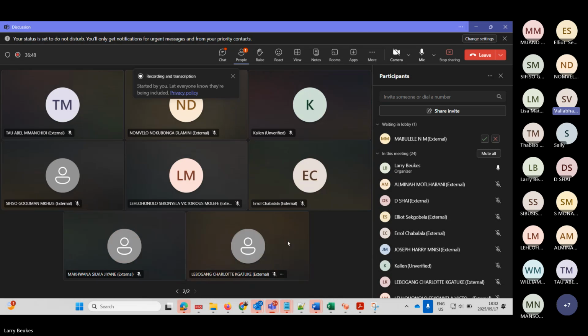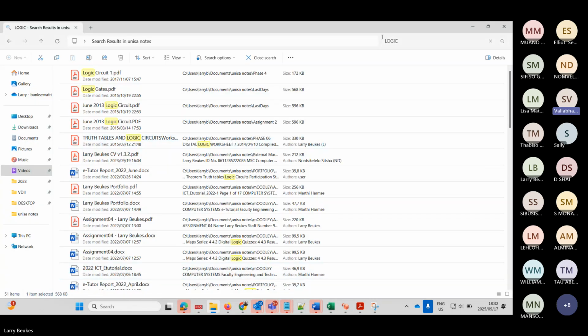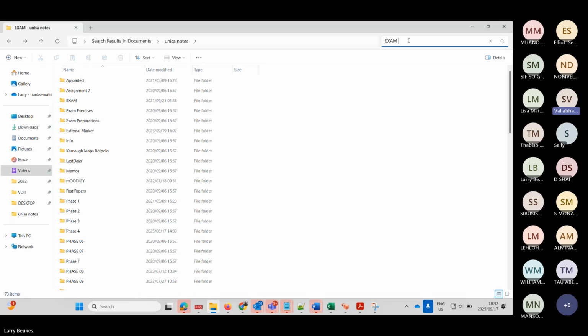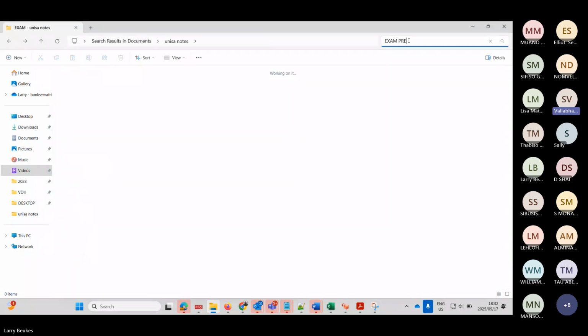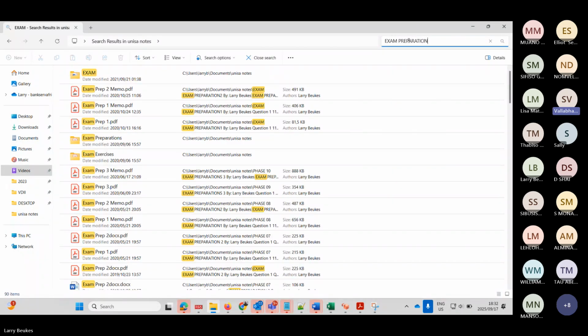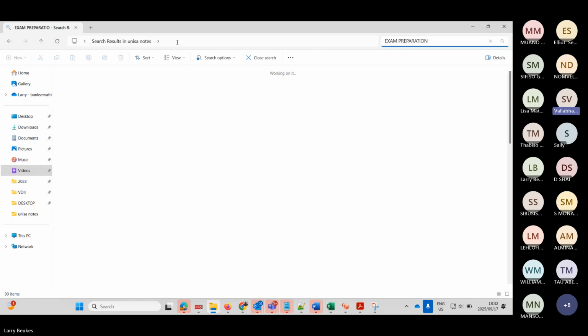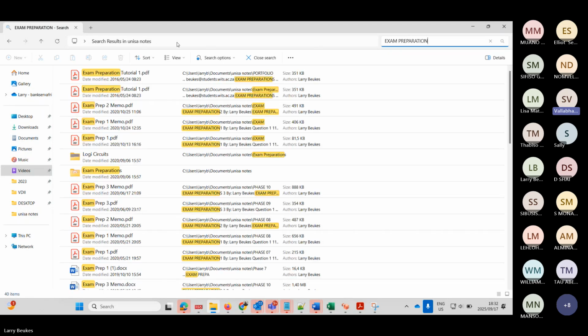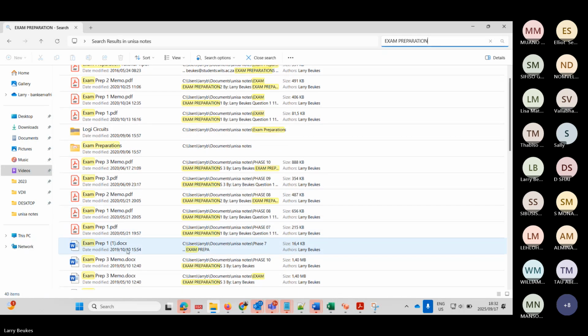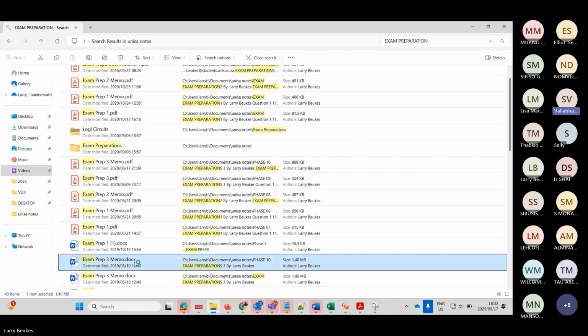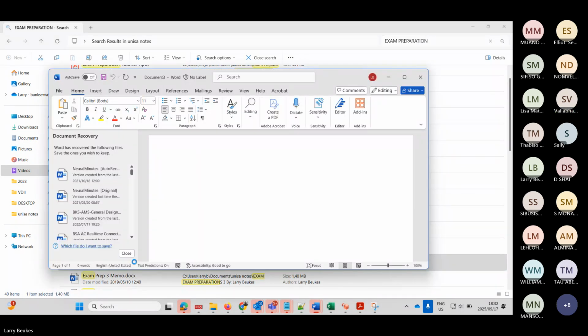Logic circuits are very simple. You can easily get full marks. Just remember what is plus and what is product. AB means A should be ANDed with B. That means A and B inputs should have an AND gate. If I say A plus B, that means for A input and B input, you are using an OR gate. If you understand these two, you can easily attempt this question without fail.